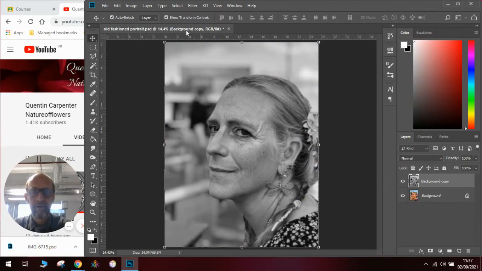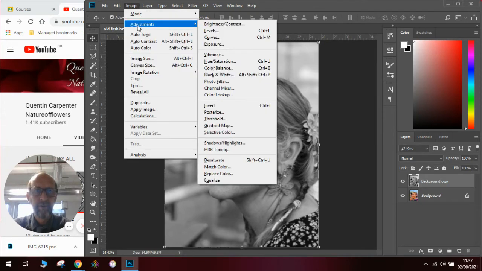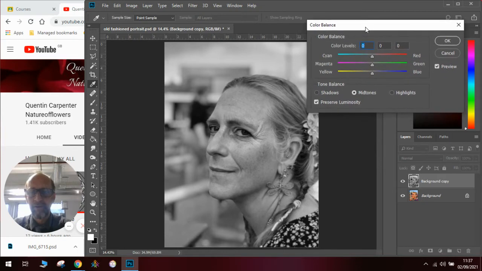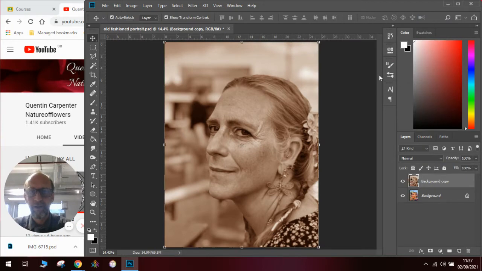And then once we've done that, we're going to make that sepia effect. We're going to do it a really easy way. We're going to go to Image, to Adjustments, and we're going to look for Color Balance. And we're going to be looking at reds and yellows to create that sepia effect. So we're going to be looking for some reds in here and some yellows in here, and we will find where we want it to go. Okay, maybe slightly less red. Once we have made these adjustments, we'll click OK on this bar here.